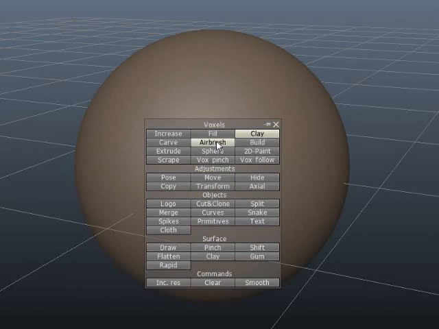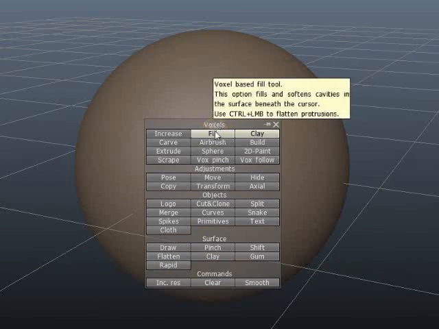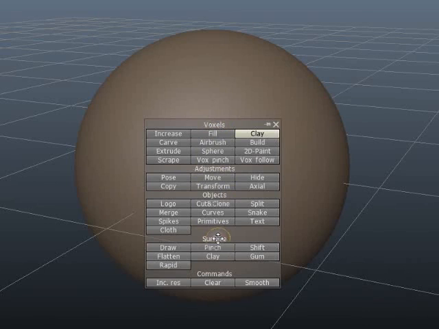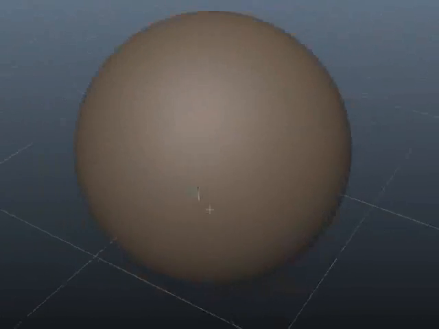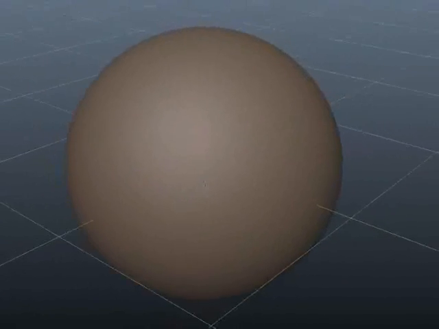I'd also like to talk a little bit about the difference between voxel and surface brushes, because there seems to be a little bit of confusion about the difference between them, because certain names do match and other names don't. Certain tools are specific to surface brushes and others are specific to voxel brushes, so I'll try to bring some clarity on that subject. If time allows, then I'd also like to sculpt a mouth with lips, so there is something to look forward to after a bit of technical information.